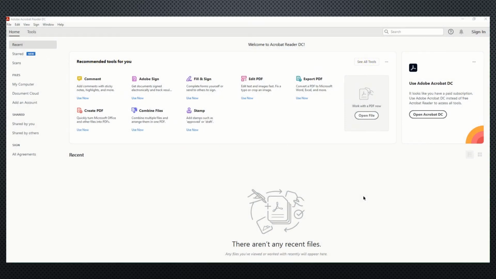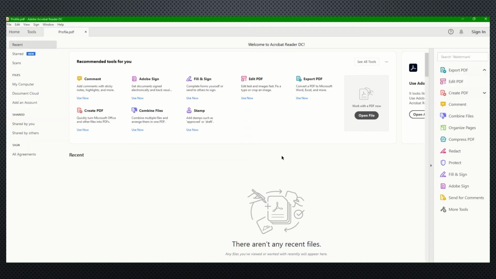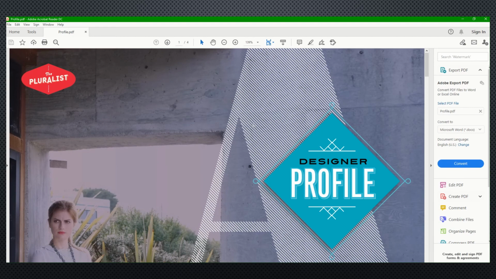Okay, make sure you've closed the Windows snipping tool and you're back at the Adobe Reader DC. We're going to open the file that you downloaded from Canvas. Go ahead and click the Open File button. And you might have to look for your downloads folder. Mine's right here. So you're going to click the profile.pdf, and that should bring that up in the reader.